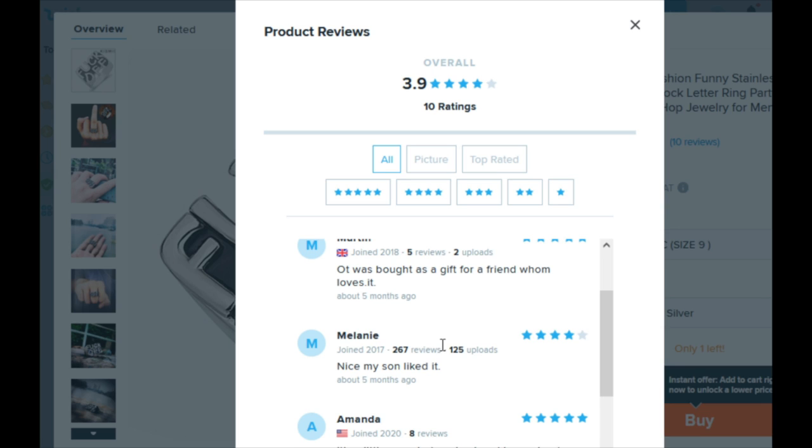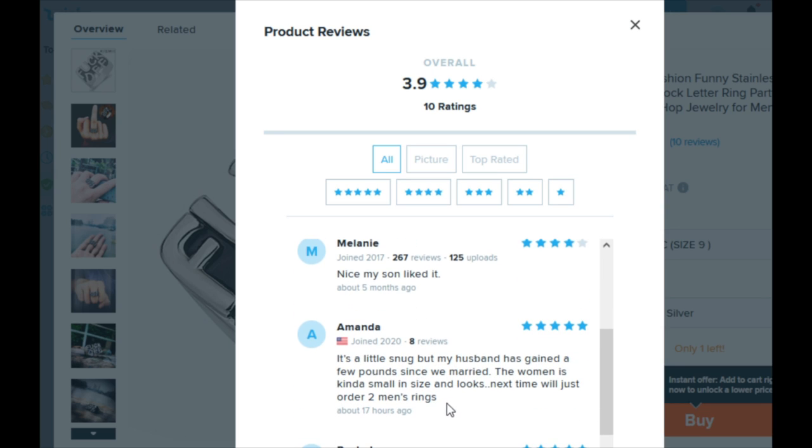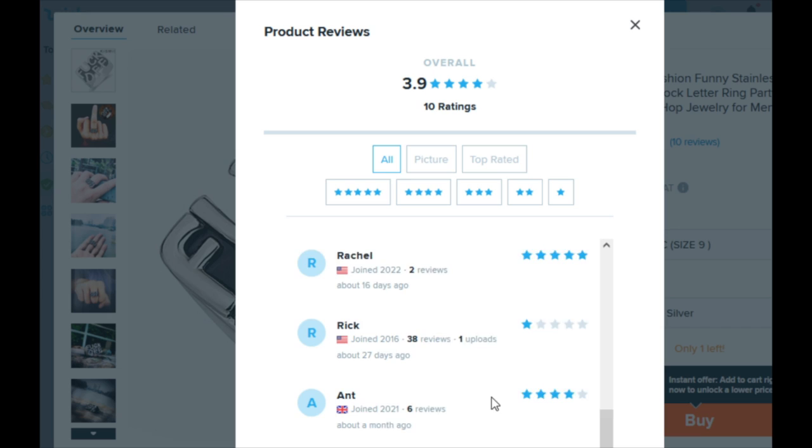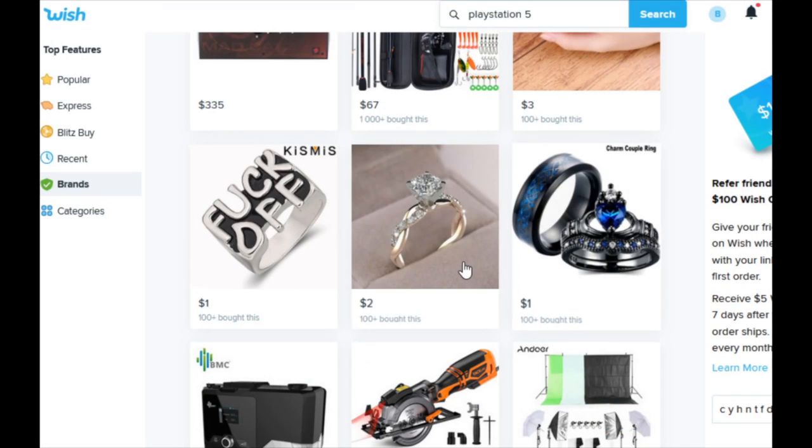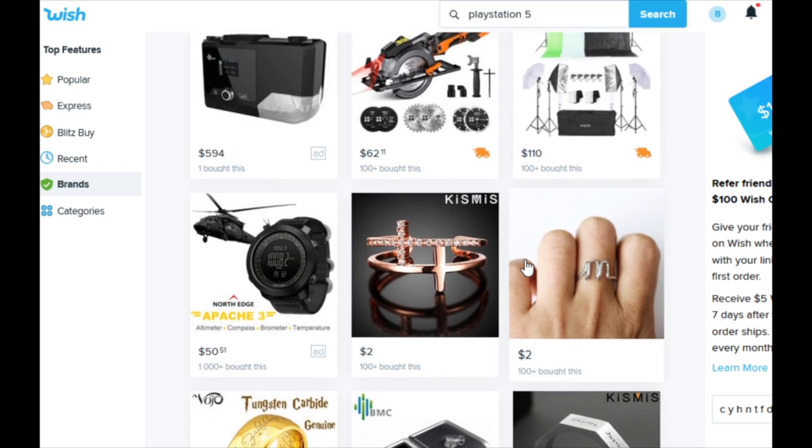Okay. It's a little snug, but my husband has gained a few pounds since we're married. But is this what you want to give to your husband? Here you go, honey. You're fat as fuck. Fuck off. It's like, that's lovely.